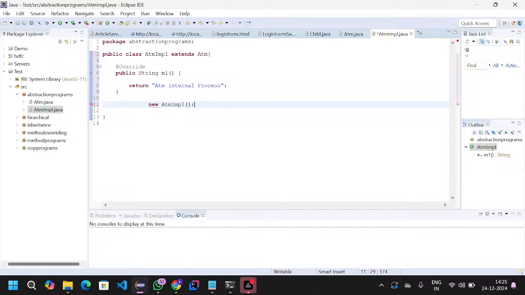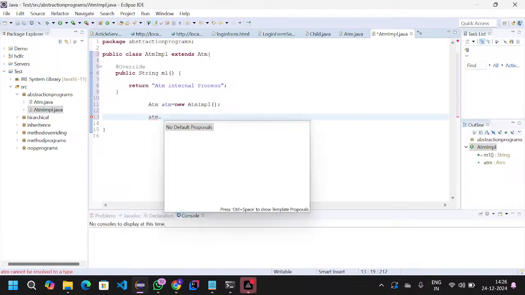The object got created successfully. This object we cannot use directly anywhere in the program, so that is the reason I am storing it in one reference variable. That reference variable name should be ATM, and the class name is ATM. Okay, fine, very good. Now we can call the methods. ATM dot, what are the methods it has? Where is the main method? You can take the main method and call them inside it.